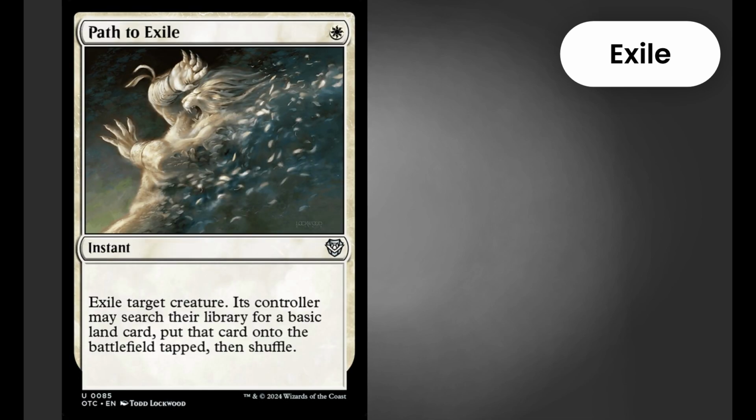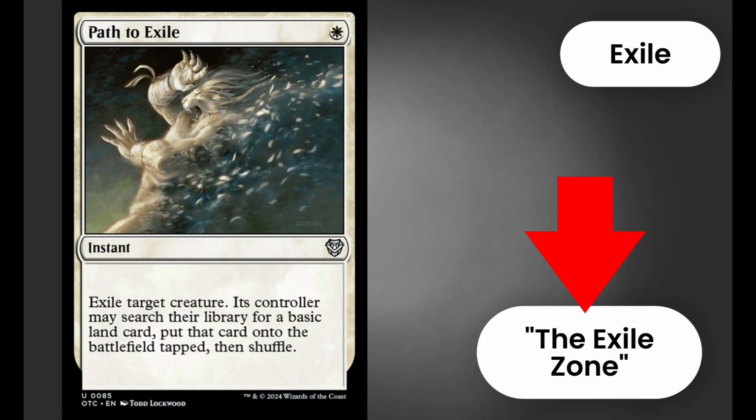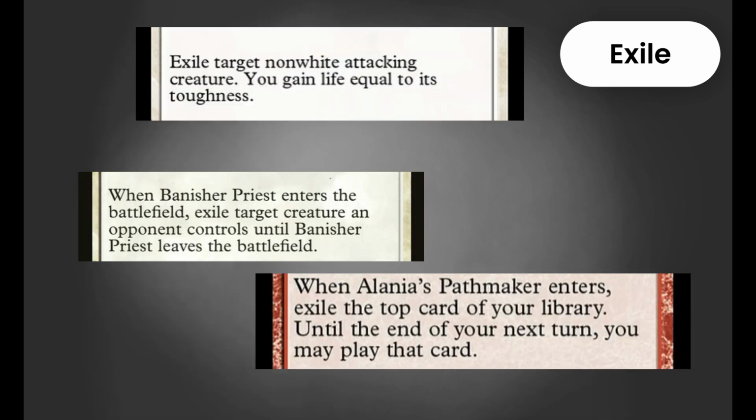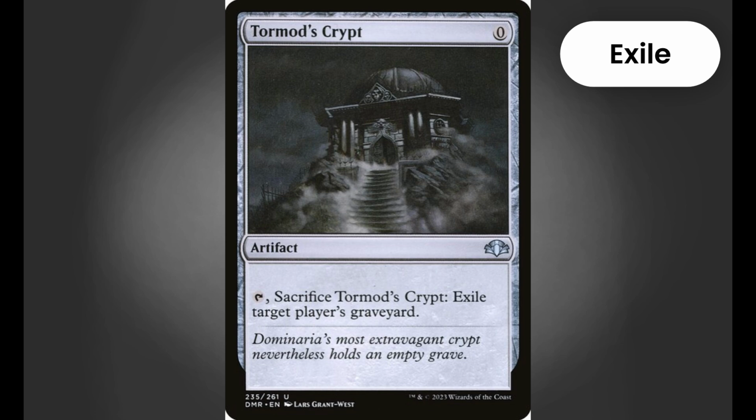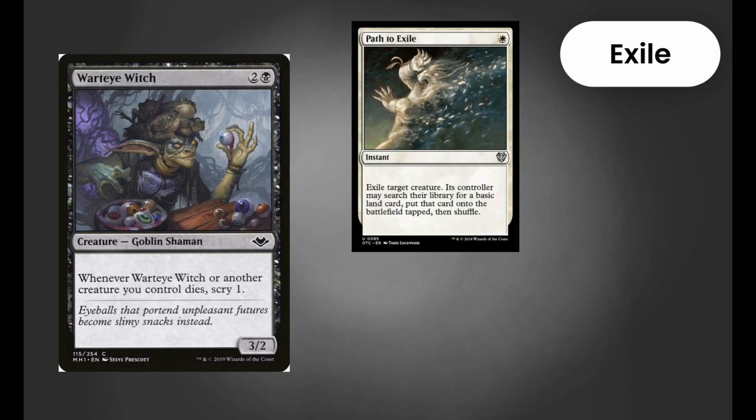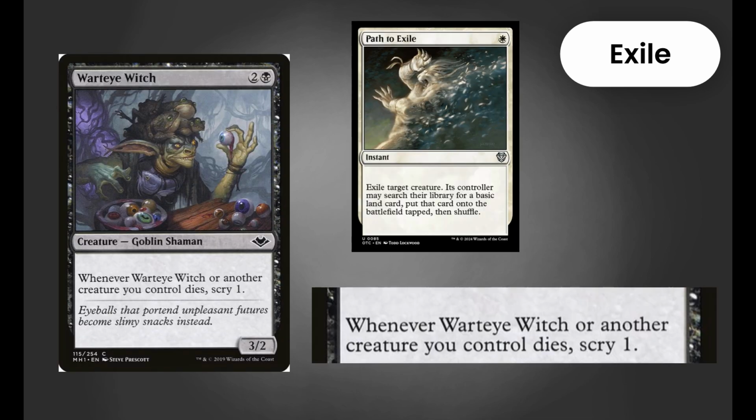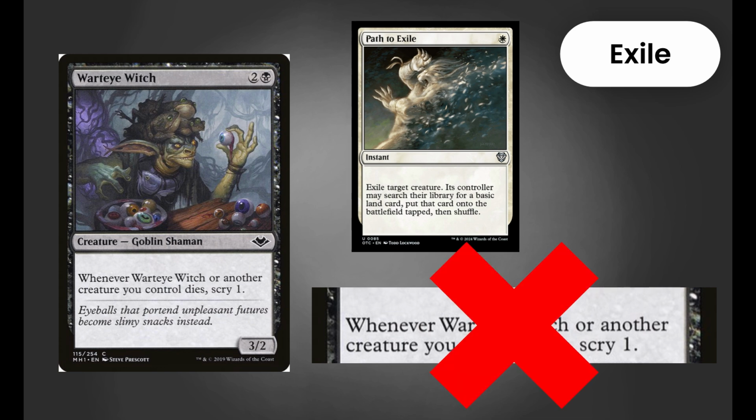Exile is another one of the most important keywords to know. When something is exiled, it is put into the exile zone, that kind of second graveyard thing I talked about in the last video. This can either be permanent or temporary depending on the spell or ability that caused it. As the quote-unquote graveyard for the graveyard, it is a more permanent method of removal for many things. Important to note that, if for instance a creature is exiled, it does not die, and as a result, anything that cares about death or preventing death will not be able to do anything about it.